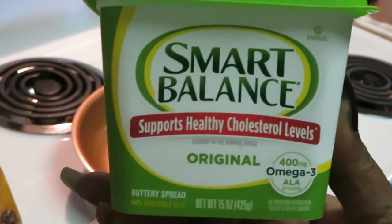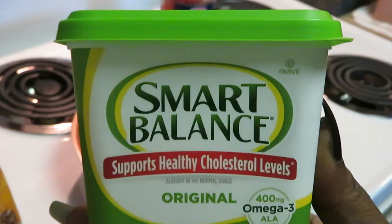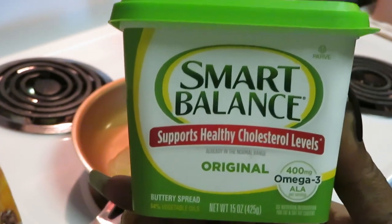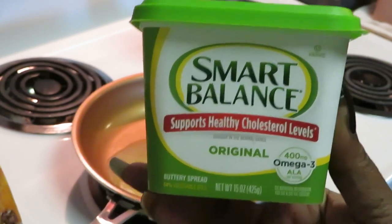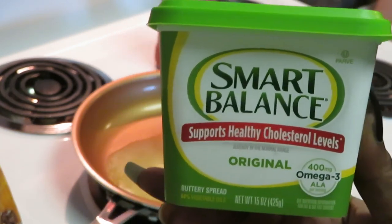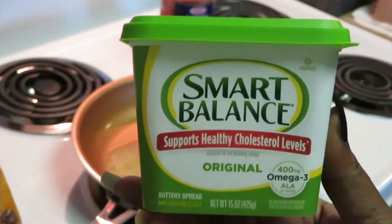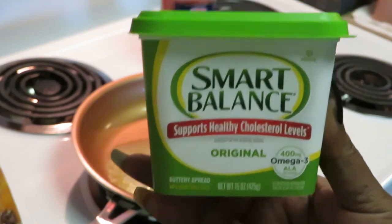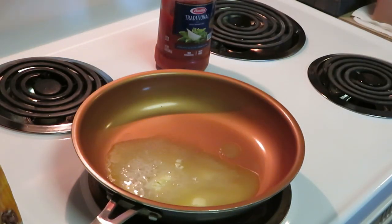But you know what? We've got to learn how to start trying new things. Don't be afraid to try something new. So, I saw this. Publix had it on sale. That was another reason I got it. My butter is always on sale too, I can't believe it's not butter, but this was on sale. And I said, you know what? Let me try something different. So, I got this Smart Balance butter, guys. And you know what? It tastes great. It really does.